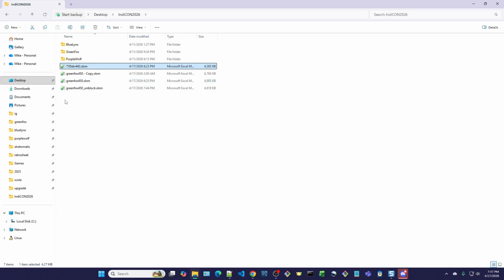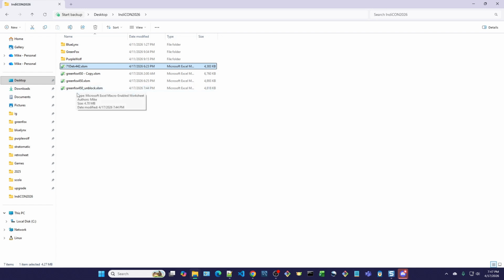Now, the first thing you're going to do after you download your new version, that probably most users already know, but I'm going to show it here just for completeness, is if you're on a PC, once you download the new version from the GreenFox Facebook page, the first thing you need to do before anything is you unblock it. So that's why I have this one here. I want to show how that works.